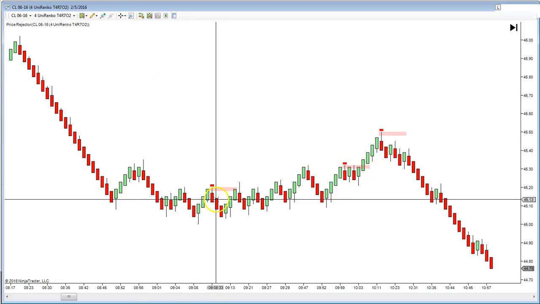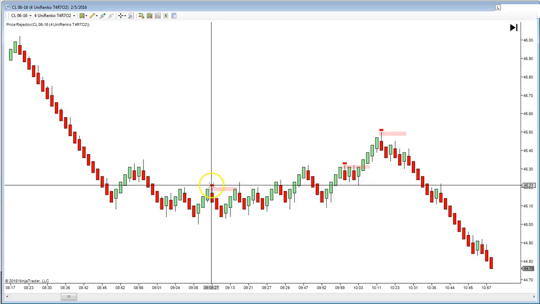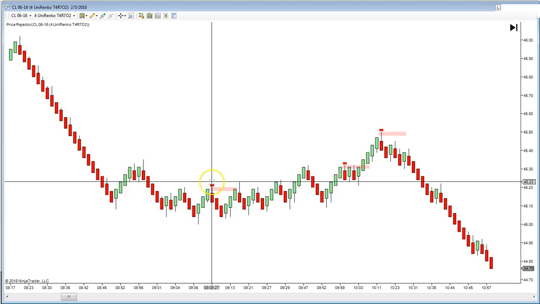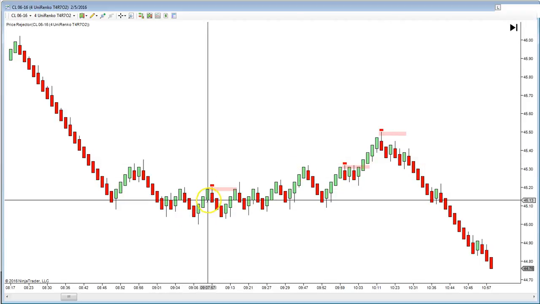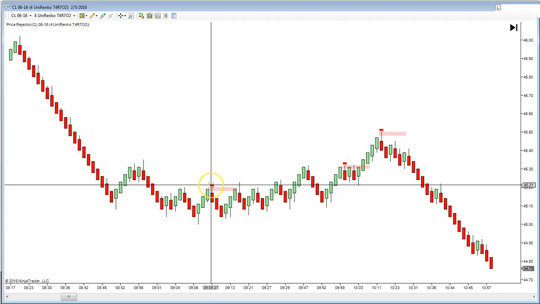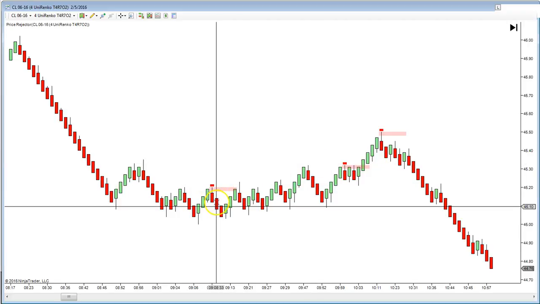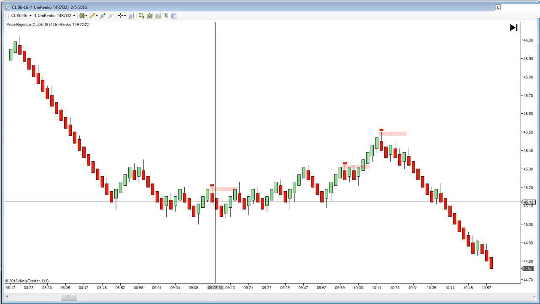Ideally, if you get short around the entry of the next bar, 45.14, your stop is going to be up around here, 21. I prefer to give it like 10 ticks, because usually I'm trying to get a lot more out of the trade than 10 ticks. But if you want to use a tight stop right up here where this hash is, you can. It's up to you. And what sort of profit target do you want? People trade all different ways.